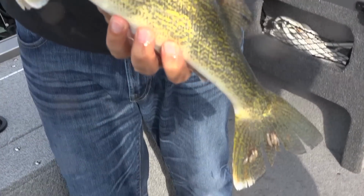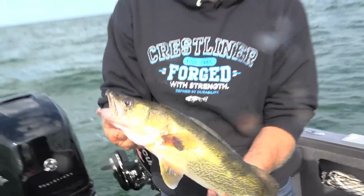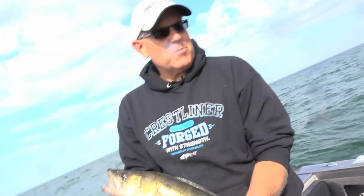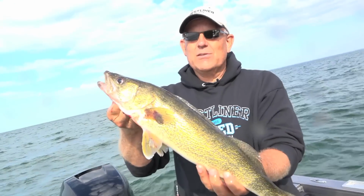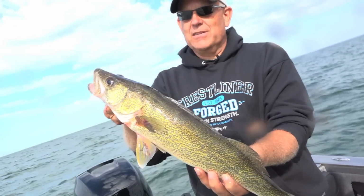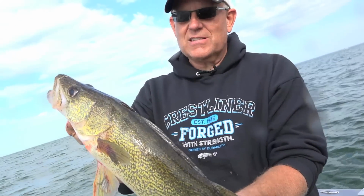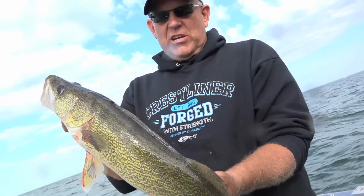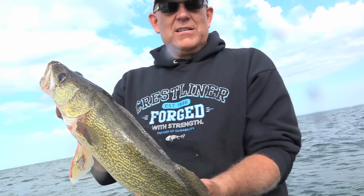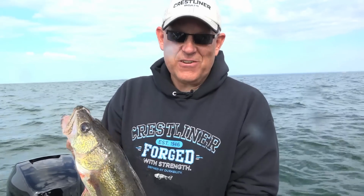And he really didn't hit that very strong. He had the back hook in his mouth, which is like you and I have talked about before. When they have the front hook in their mouth, Mike, then they're slamming it. This fish didn't have the front hook, he had the back hook in his mouth. So that tells us maybe we won't go as fast. We'll slow down. This fish hit in a little deeper water when we had already slowed down, and he still didn't take it that strong, but hey, second fish, that's a good start.